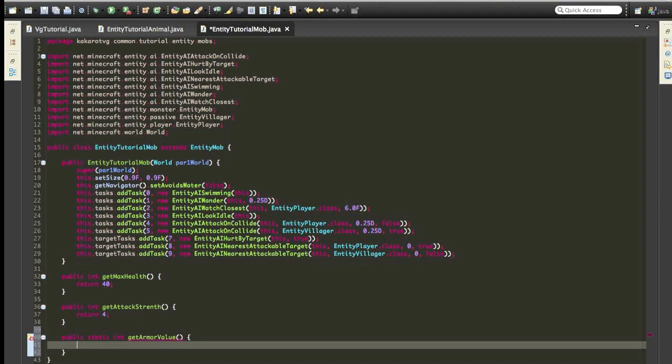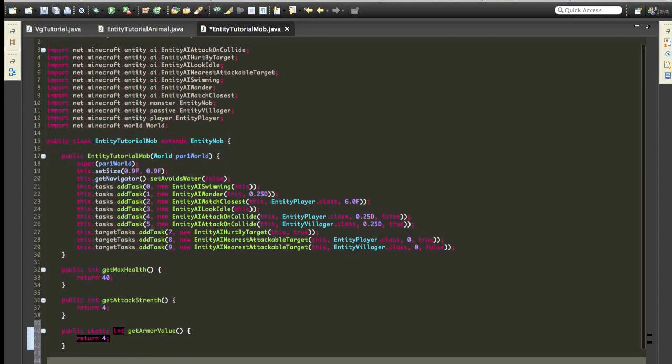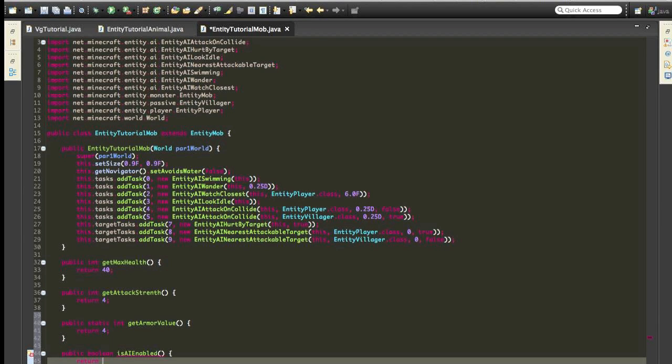Alright. Get armor value. Return 4. Public boolean is AI enabled. Return true.